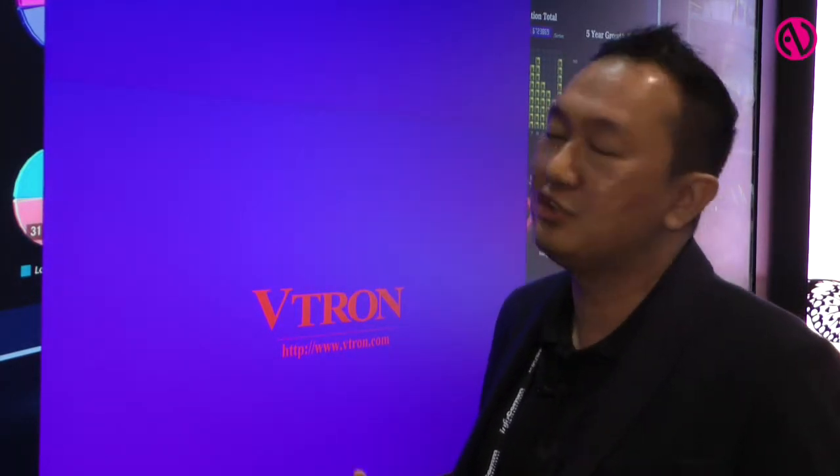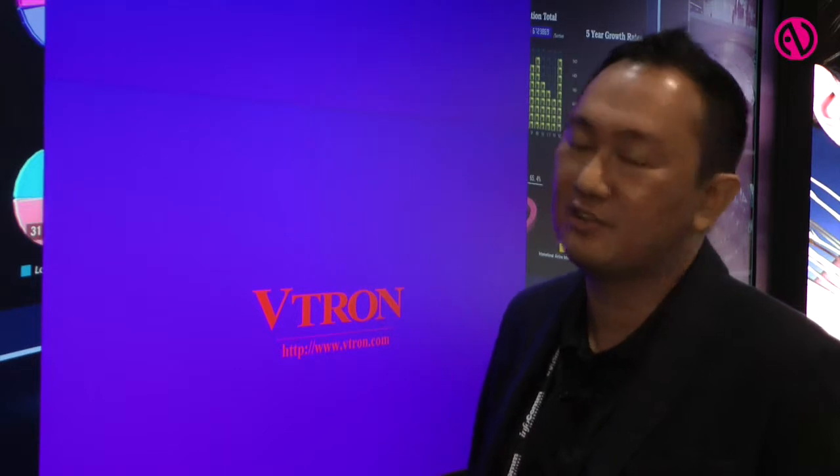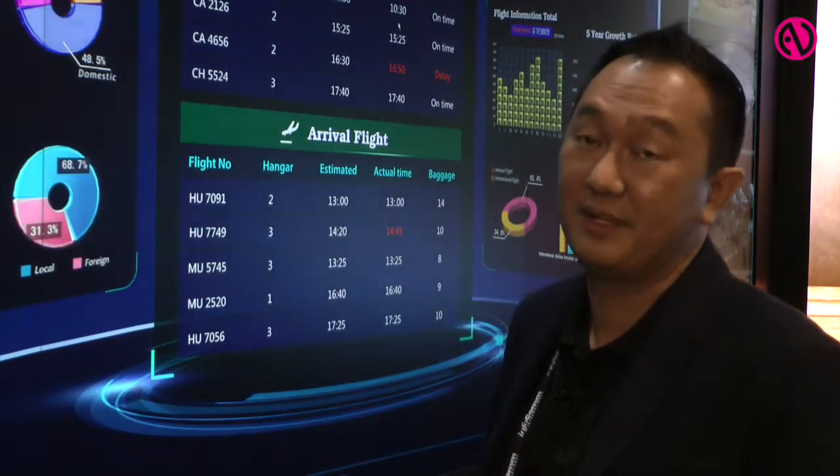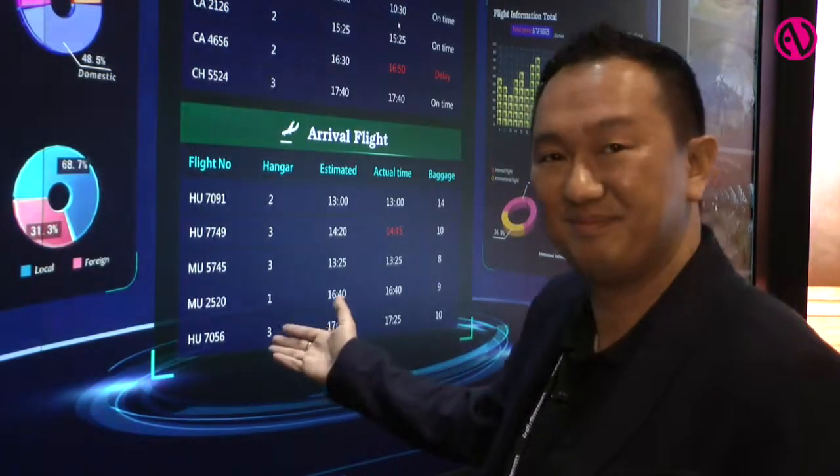So what you need to do is you do not have to turn off the displays, you do not have to turn off the controller. You just do a hot swap, and this thing will come up immediately on the display. There you go.